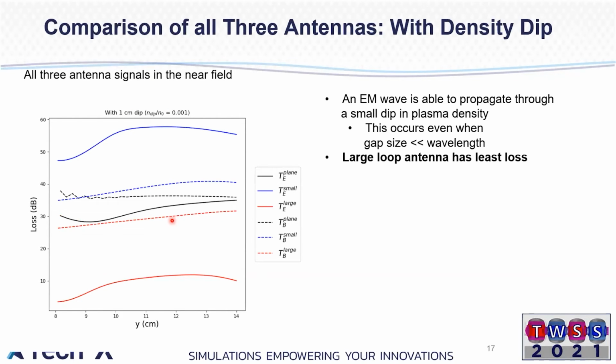Okay, and then one part of this work is putting small cracks or dips in the sheath that surrounds the vehicle. How those form is sort of up for debate exactly. We do see some plumes that form in the modeling, and within those plumes you can see density dips. And what's really neat, I am not showing any field data here, but even very small, we're looking at a 30 centimeter wavelength with this electromagnetic wave because it's a 1 gigahertz. And this gap was only 1 centimeter wide, and you still see leakage. You can still see signals that go through such small gaps.